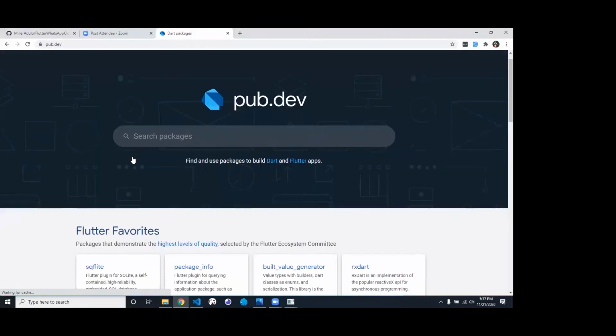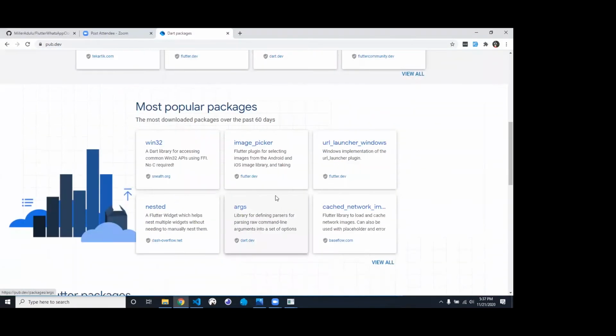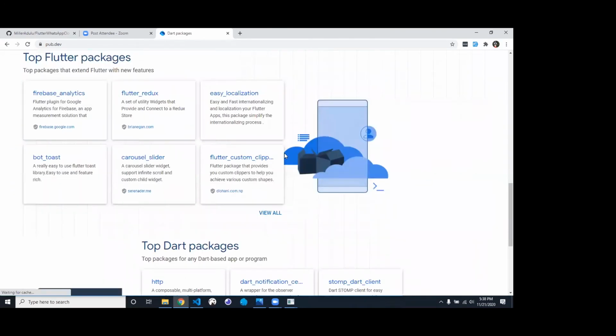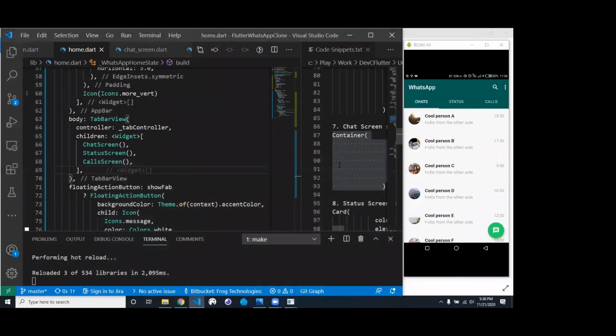I think it's now loaded, not yet. So there's a rich package ecosystem here. If you want to call the Windows platform, there's a package for that. If you want an image picker, there's a package for that. If you want other stuff, there are so many packages you're able to browse through and just enjoy. And then I'll answer this question, then you can proceed, and then I'll answer some more questions after I am done with the other screens.